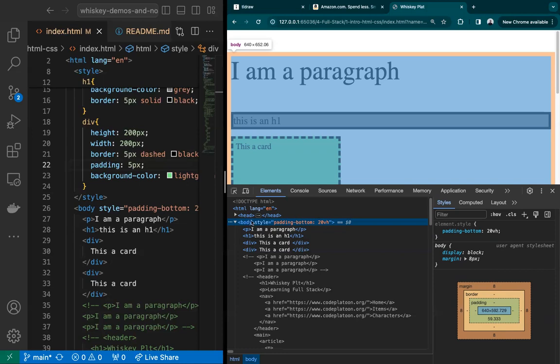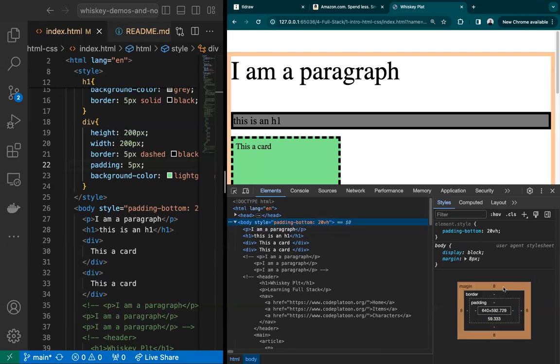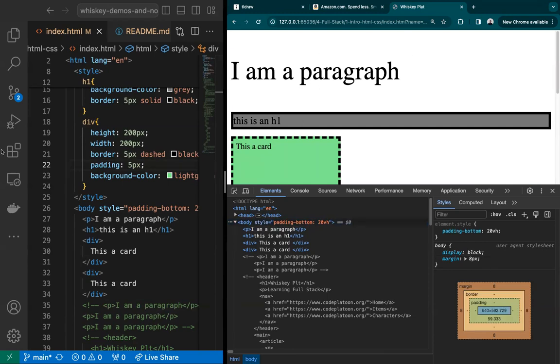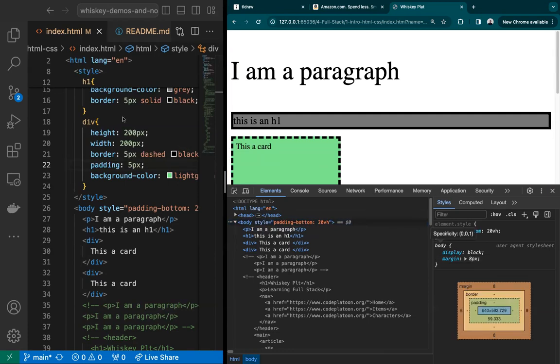Okay, so it could be representing a border. So let's select the body here. Well, it tells me that my border is non-existent if I look at the box model down here. Oh, you got that margin. Nice. So I got this margin here at the body level that's saying, hey, everything should be 8 pixels away from its corner. So now let's say I take that off.